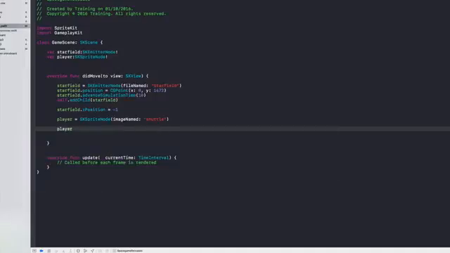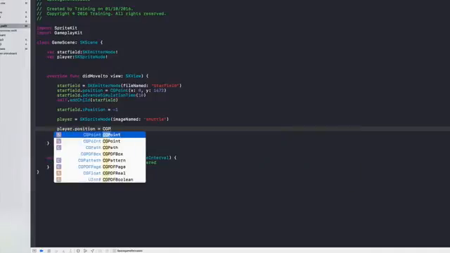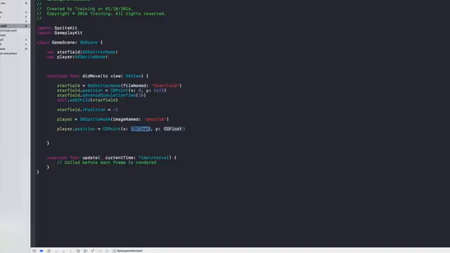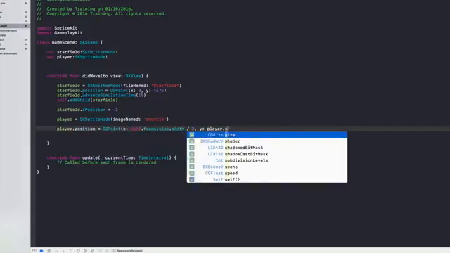And now let's add a position for the player, which is a CGPoint. And we're positioning it at the center, so self.frame.size.width divided by 2. And so the anchor of our player is in its center. And then we're moving it a little to the top, so from the bottom.